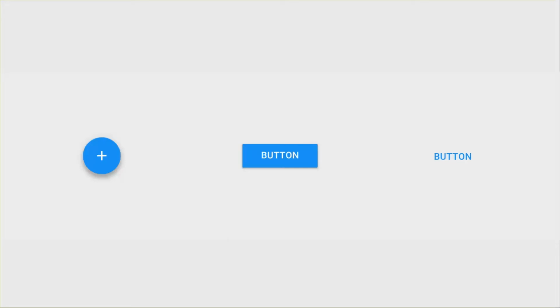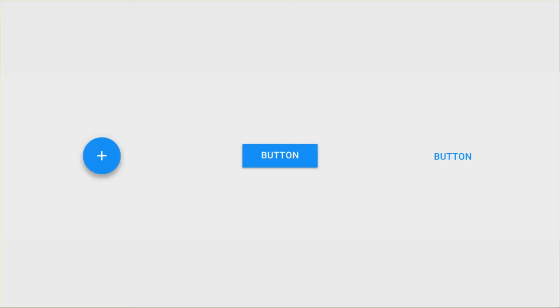If you look at the left button, it has a very big shadow, meaning it must be closer to us, but you could also say it's farther away from whatever object it is throwing a shadow on. Then we have the paper button, which has a smaller shadow, and then we have the flat button, which has no shadow, meaning it's really close to the surface. And what that means is the floating action button is suggesting, hey, you desperately should click me. And that's why it is one of the most important elements in material design.